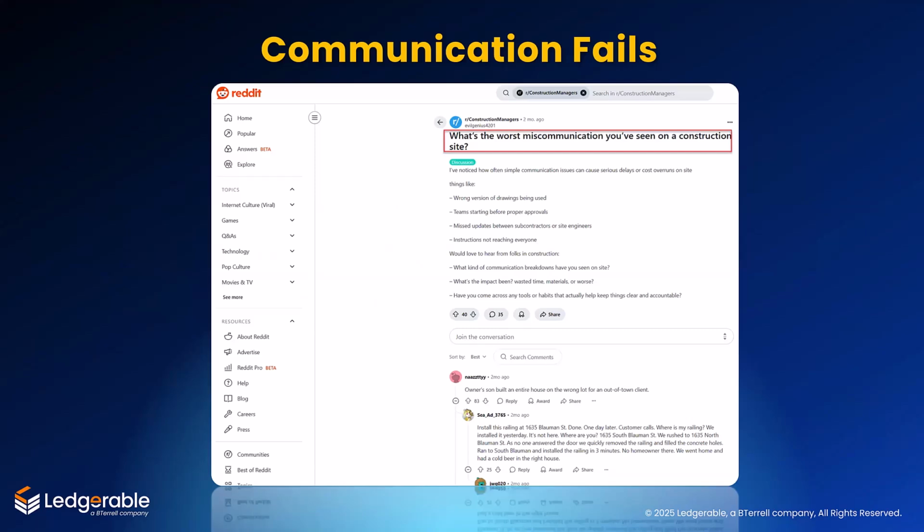In general, contractors are reluctant to talk about project failures of any kind. However, I found that many are willing to do so with their brethren on sites like Reddit, given its pseudo-anonymity. In one story, a general contractor once relied on outdated project plans because not everyone received the latest updates. Subcontractors began work according to the older plans, while internal teams assumed that everyone was aligned with the recent changes.